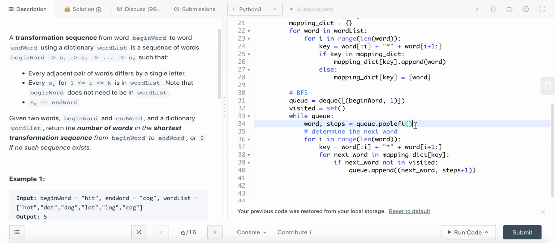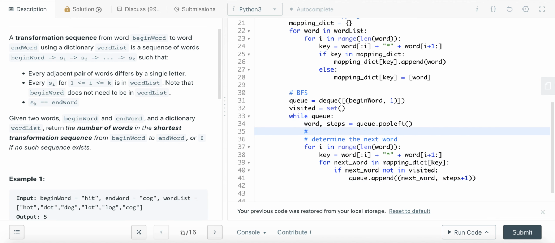So before that, we need to check if we visited. So we need to add this word to the visited. So visited dot add word.